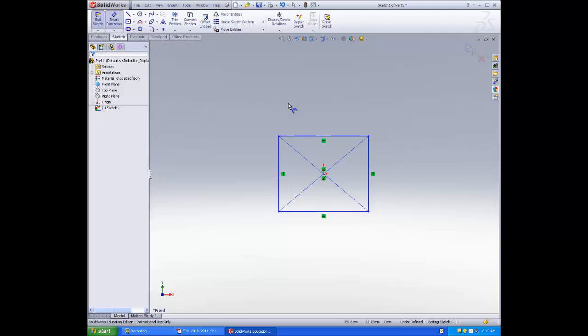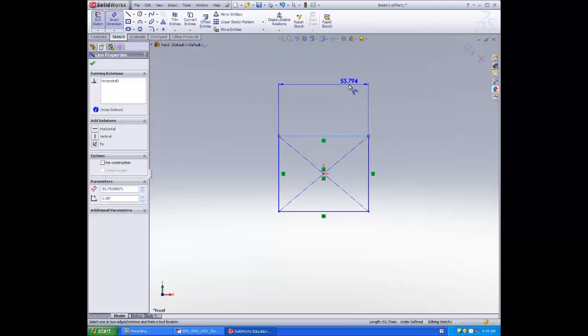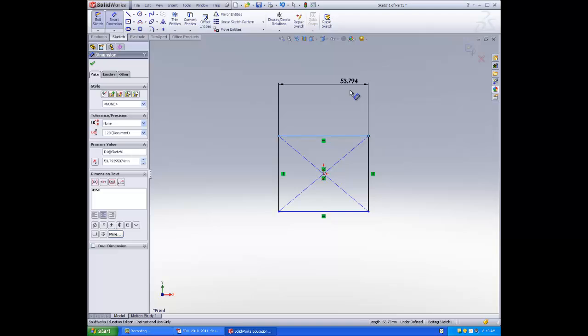Now go to Smart Dimension, and set your dimensions to 120.